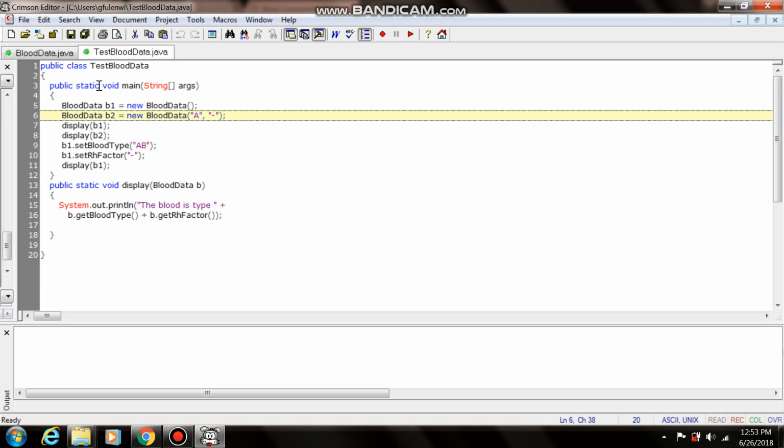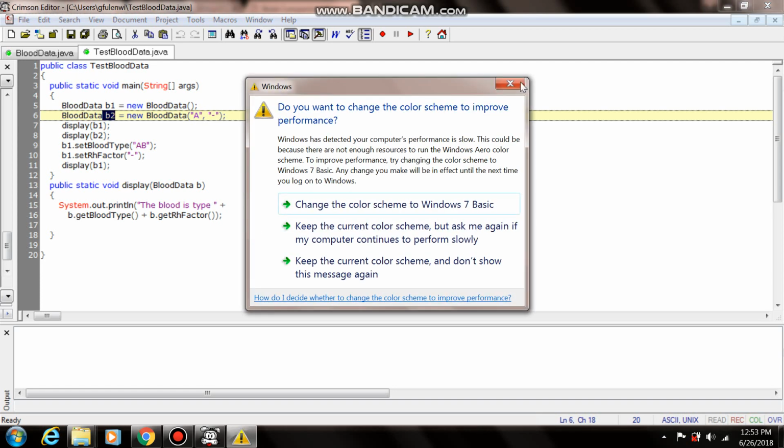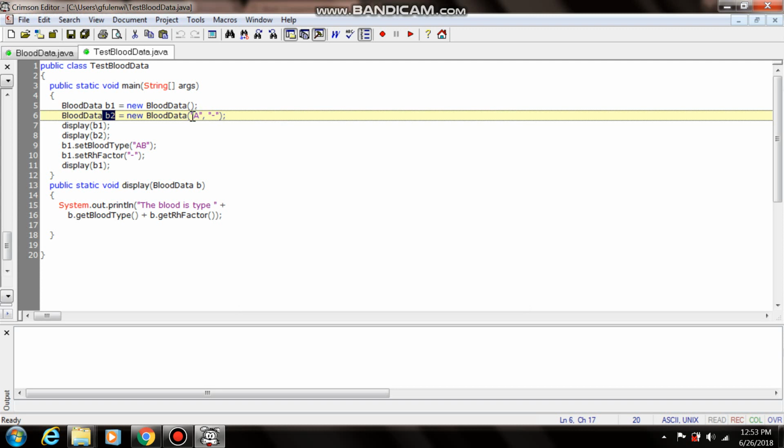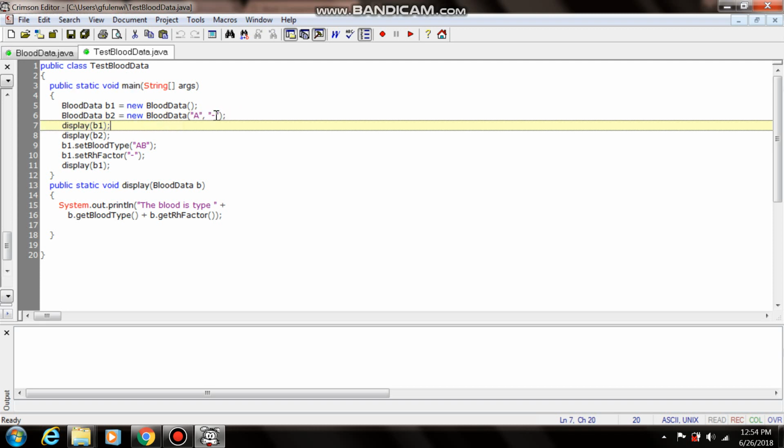Because remember, whenever you work with an object name that's been created, all the instance fields, all of this data, plus any of the methods that are inside blood data will get pulled along with it.